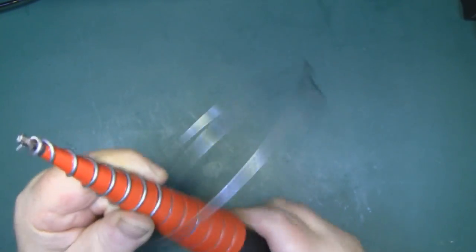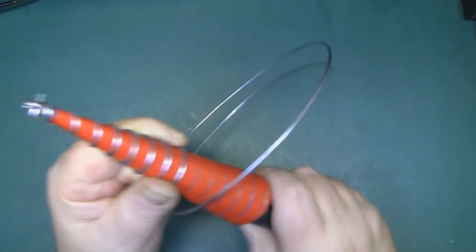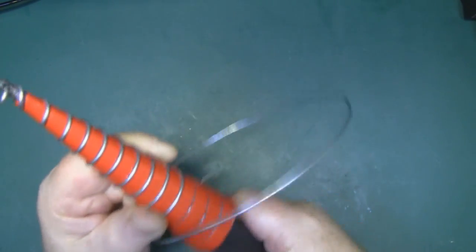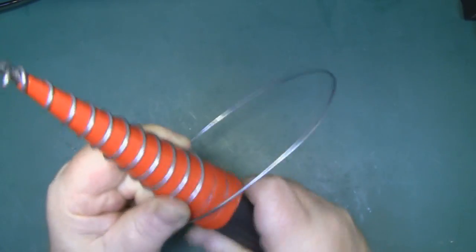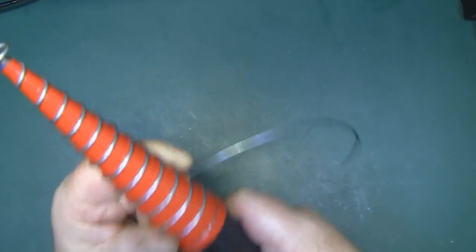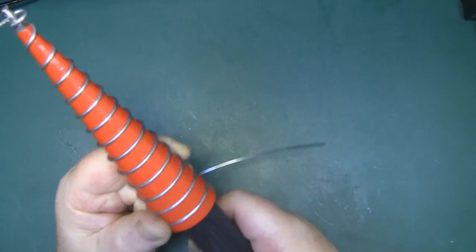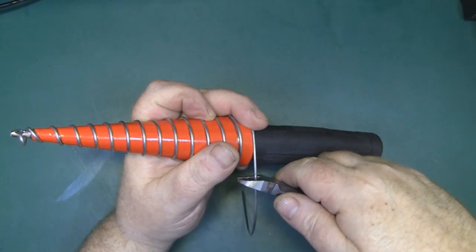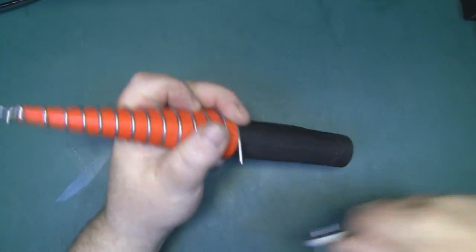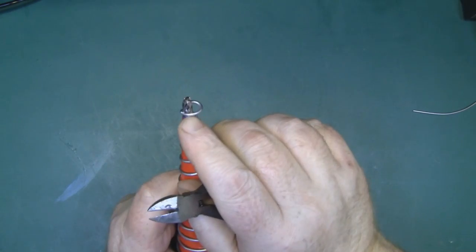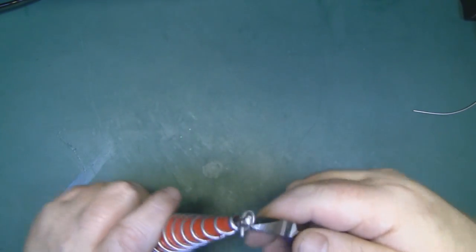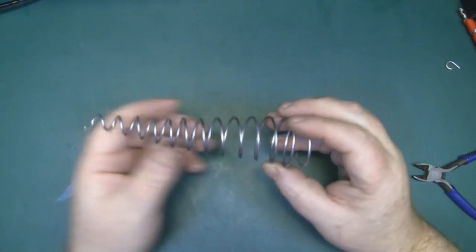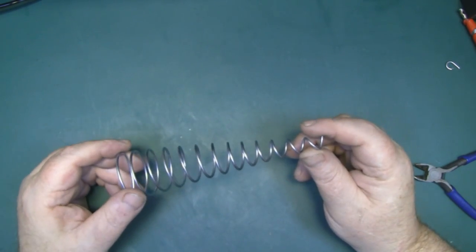Get the first one going in that groove and just slowly keep working your way around keeping a little bit of pressure on, that's why this grip is really good and get them nice and straight. So as you can see you can get quite fast at doing this. So now we just need to trim off the waste that we don't want and then we also need to cut it off here so we can slide it straight off. And it comes off just like that so now we've got a perfect cone helical antenna.